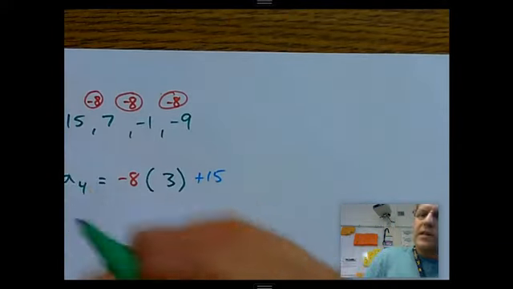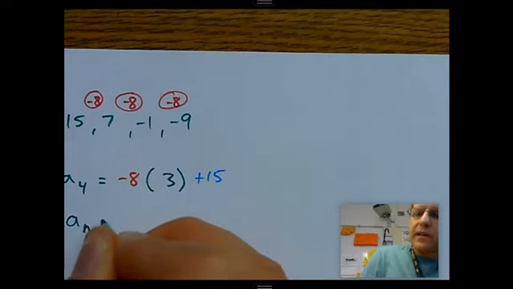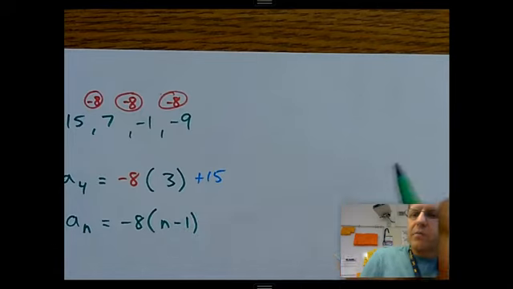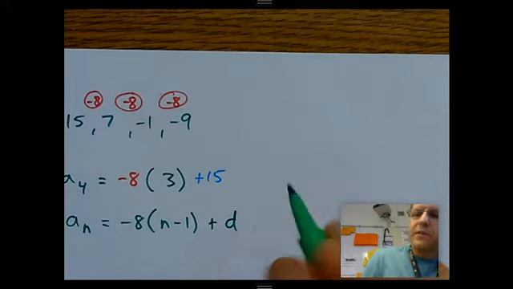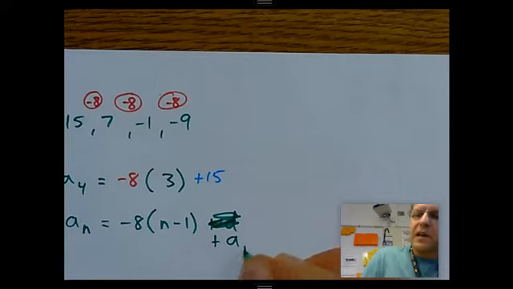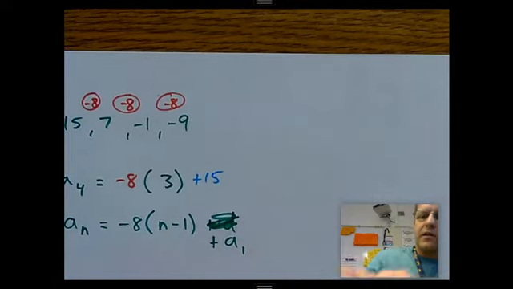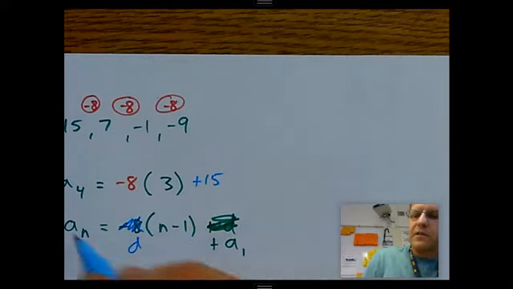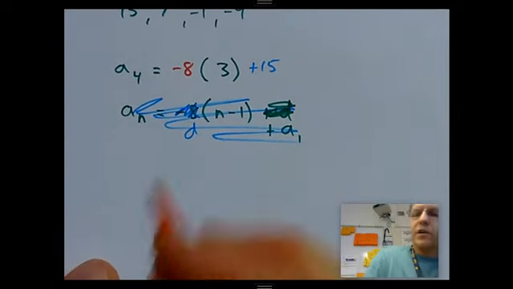Now, we tend to write this a little differently. We tend to write it like this: n minus 1 plus your common difference. Oh, sorry, I did this wrong. Plus a sub 1. And this one really should be our common difference. Here, let's just do this over. I got kind of confused whether I was doing this specific example or I'm doing the notes. So here's the general form.